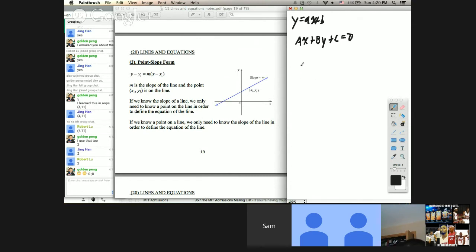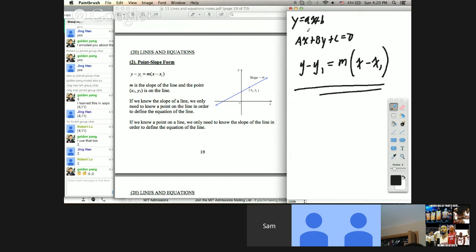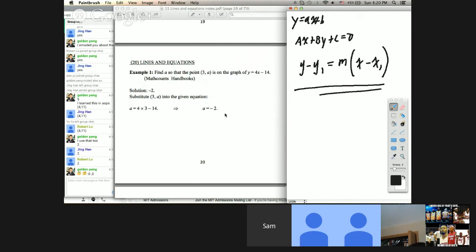It's just y minus y1 equals m, which is the slope, multiplied by x minus x1. You plug in y1 and x1 because you have a point, and you plug in the slope because it gives you the slope, and it should give you an equation. So this is probably good to memorize. You don't have to though, because you can always plug in points and then try to find the slope that way, or try to find b that way. Okay.